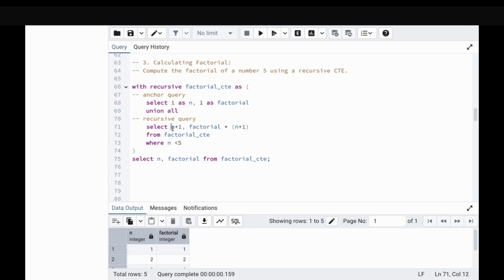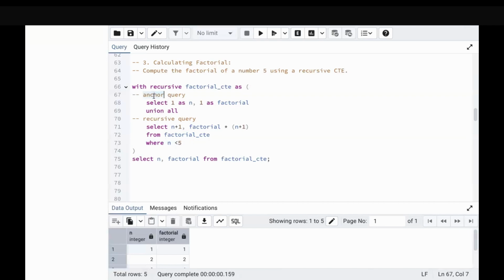Here we are increasing the value of n by 1. Also we are multiplying the factorial number with the n plus 1 value to compute the factorial of the next n. Now this where clause stops whenever the value of n reaches 5.